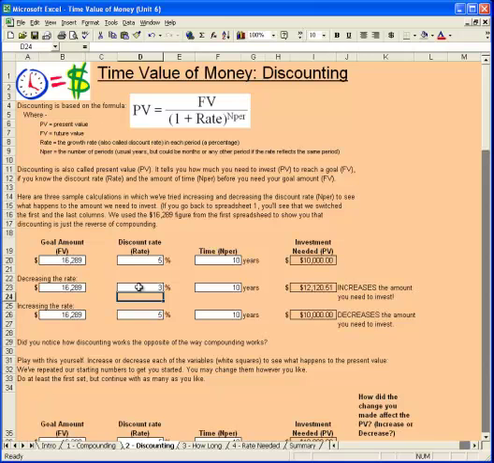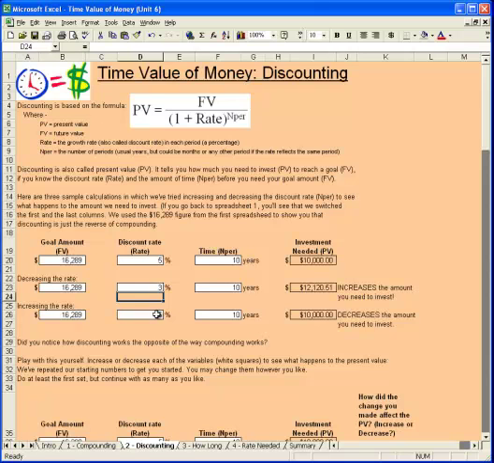If you look at the equation, you'll see why. If I decrease the rate, which is the denominator, PV has to increase. This is called an inverse relation. The two numbers are like children on a seesaw. When rate goes down, PV goes up, and vice versa.